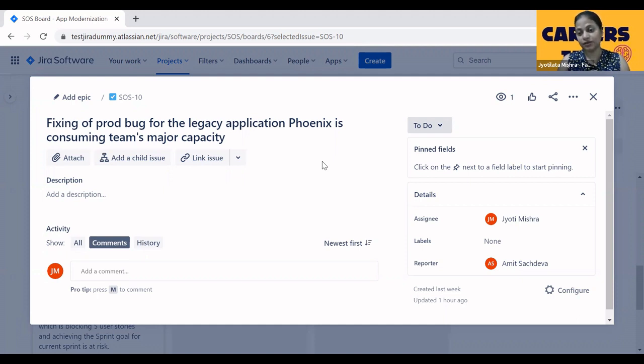The client is following up with the application support team, and they are in turn following up with us. But the team is actively working. This is a legacy product, so a lot needs to be done before we send the fixes. We have to be sure about the impact analysis, and for that, as I told you, we have to work closely with the Phoenix team.